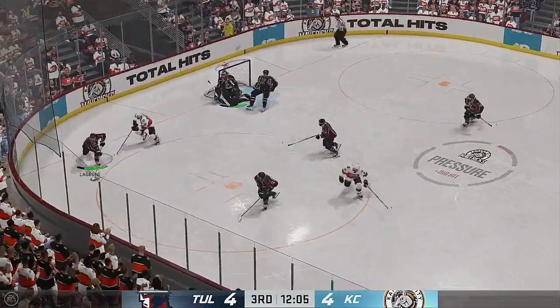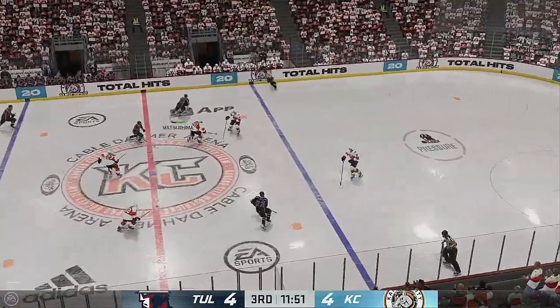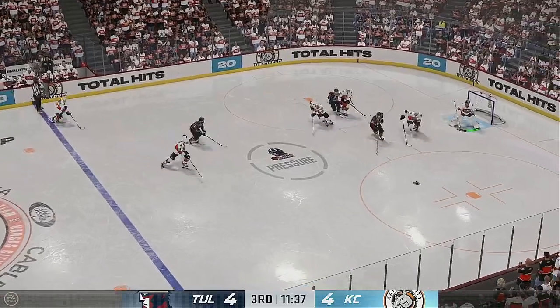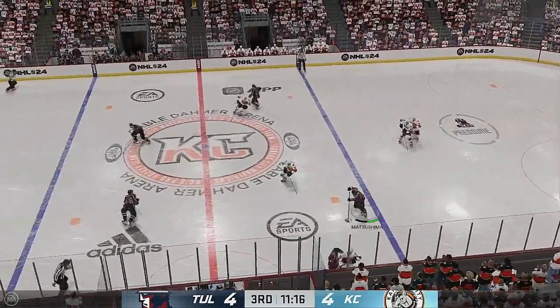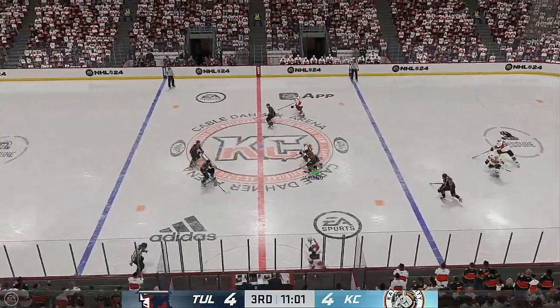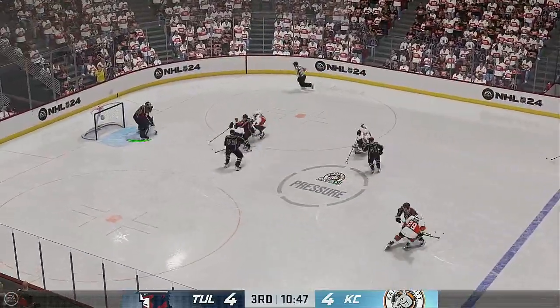Good defensive stop with the poke check. Tries to get it to Matsushima. He carries the puck up along the wing. And that's knocked away in the defensive end by Jones. Battle along the wall. Takes control of the puck. The Oilers take possession here in the open ice. Handles the puck. Sends the pass over.